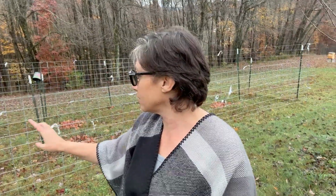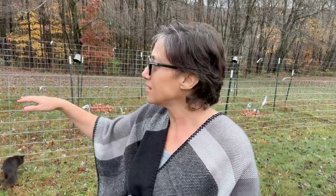The sheep were a little bit smarter. They figured it out and they started nibbling. So we just put 1, 2, 3, 4. We just finished off the enclosure. It's not as tall as the backside. We didn't need it that tall because the deer don't come on this side. And the deer won't jump into an enclosure where there are objects in there and they can't see a clear path to jump into. They'll just leave it alone.